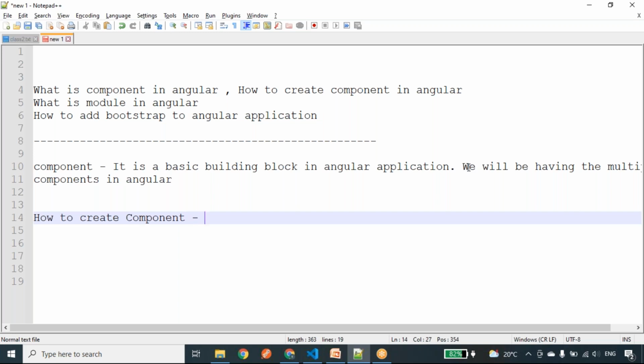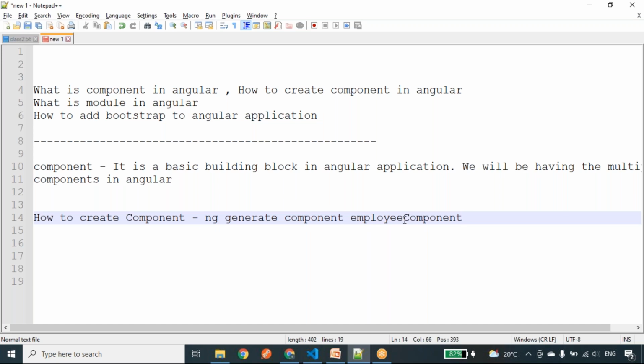So yesterday we have seen, right? If you want to create the Angular project, we used one command called ng new and the project name, like ng new sample application, right? In a similar way, if you want to create a component, we need to use ng generate component. For example, I want to create the employee component, I'll give ng generate component employee. So this is the basic Angular CLI command to create a component.